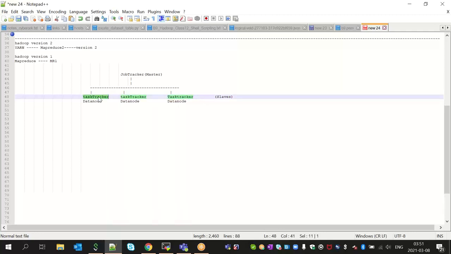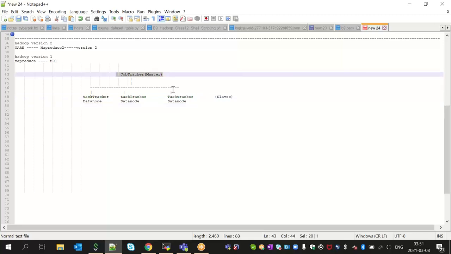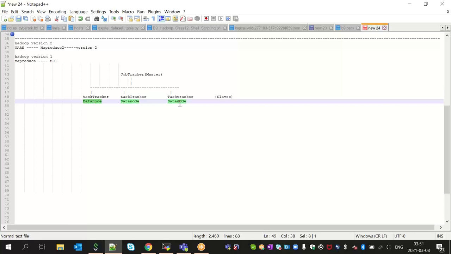As the name suggests, a task tracker will run smaller chunks of tasks, and the job tracker is only going to manage the jobs. It's not going to run any task, similar to how the name node only keeps track of each data node and what data is stored in the cluster instead of actually running or storing data. Similarly, here also, each task tracker runs on the same server as a data node, because we have to be compliant with the concept of data locality.